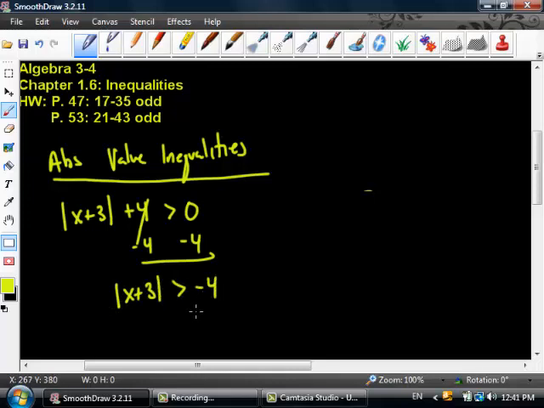Now, who can raise their hand and tell us in one maneuver what is the answer to this problem? Samantha. Got to be all real numbers, right? Because anything that I put inside of x is going to make it greater than negative 4. Even if I choose negative 5 million, negative 5 million plus 3 is negative 4,999,997, but the absolute value of that really big negative number is positive, and that number is bigger than negative 4. Does that make sense? Amol, are you convinced?